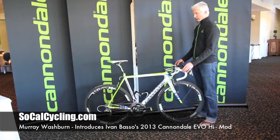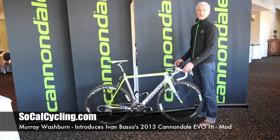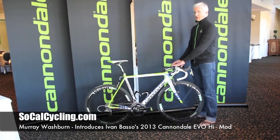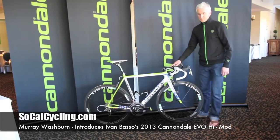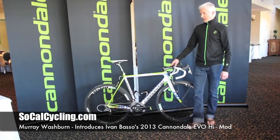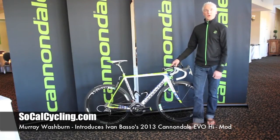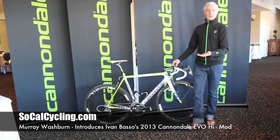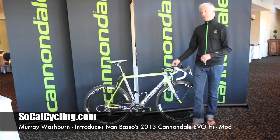For those of you who are familiar with the Evo line, you'll know that there are actually three different versions of the Evo frame. We have the Evo High Mod, which is the one that they're riding and the frame that we launched first. We have available at lower price points our regular Evo Carbon, which is exactly the same mold and same layup, but done using more intermediate modulus fibers as opposed to the more expensive high modulus fiber.